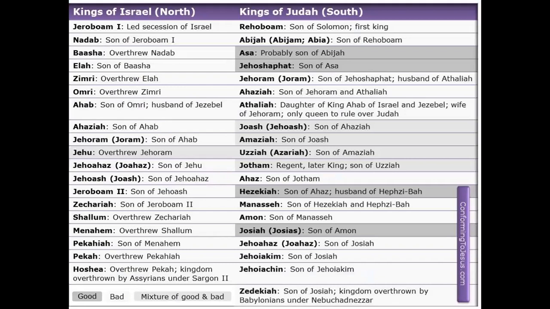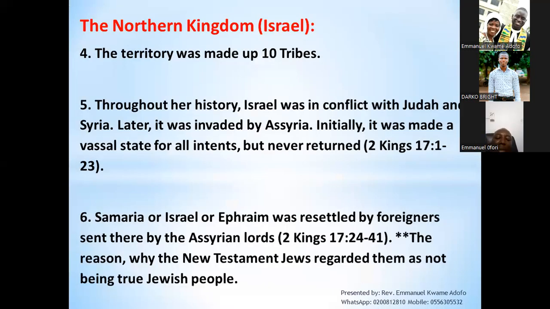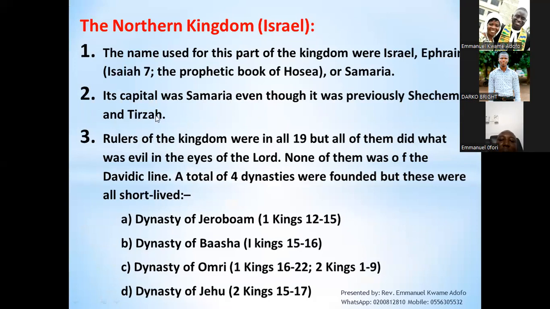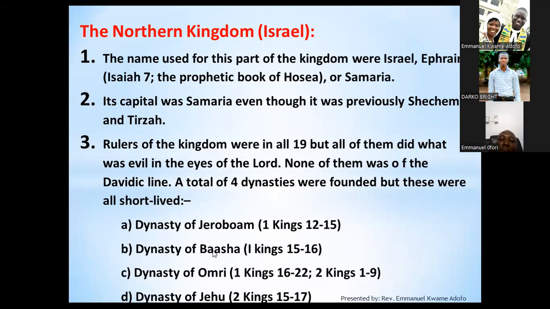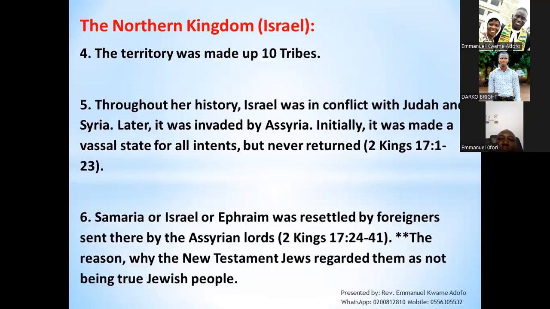Now, after Nadab came Baasha. He also set up his own rule because Baasha was not from the tribe of Jeroboam. He was a captain for Jeroboam. He came from the tribe of Issachar, and then he became the next king. When I mentioned that there was a point where Tirzah was their capital, it was Baasha who made the capital Tirzah. So the Jeroboam dynasty ended there with his son Nadab, and then Baasha took over. Now he was from a different tribe altogether, the tribe of Issachar.